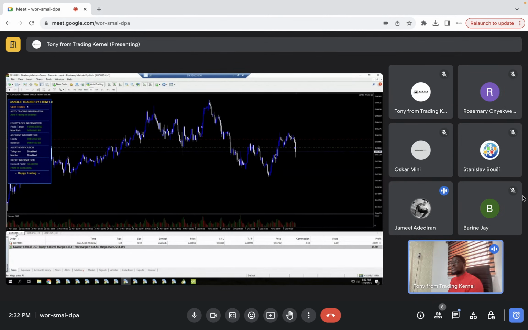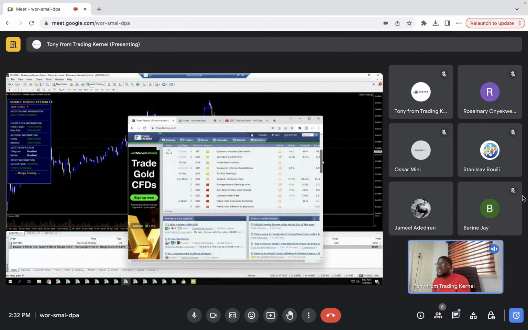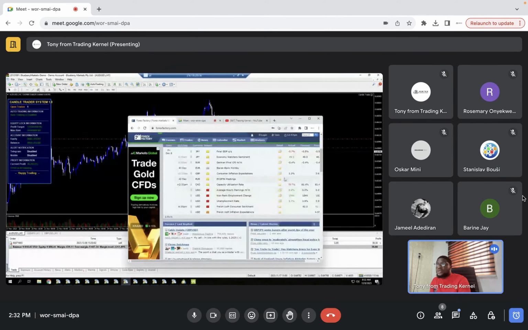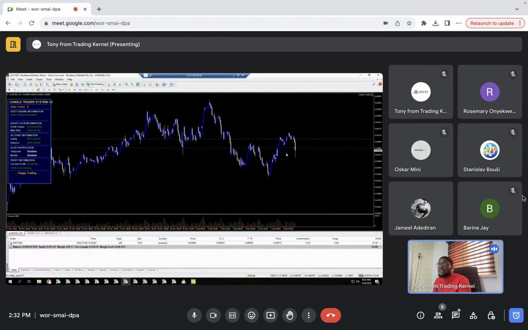All of the news was positive, but you can see we had an amazing entry on AUD USD. Maybe hopefully we can go into detail about it. But for now we have an entry here, and we had a low at this point here. But the way I'm seeing it, I'm gonna allow this to play out. I'm gonna disable automated trading so we can no longer take any more trades.